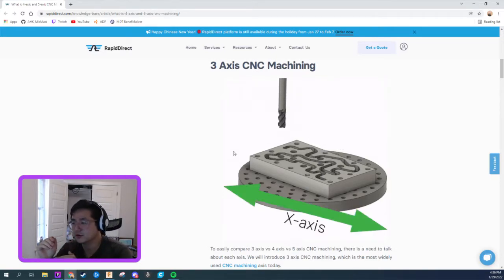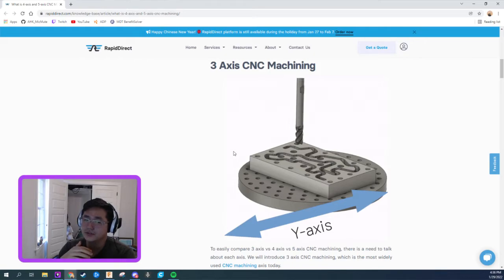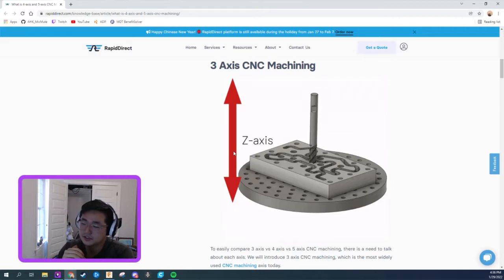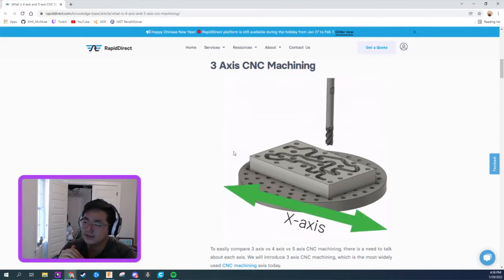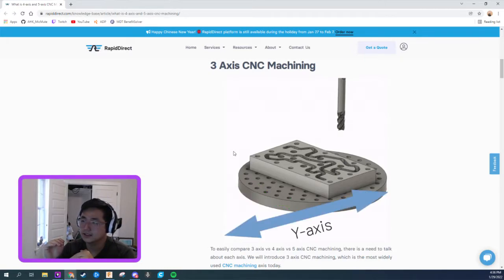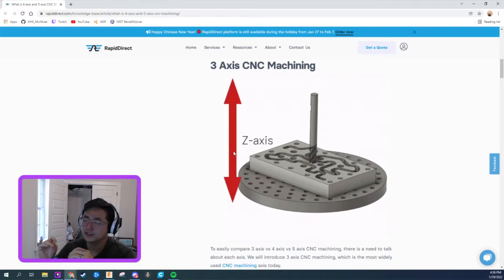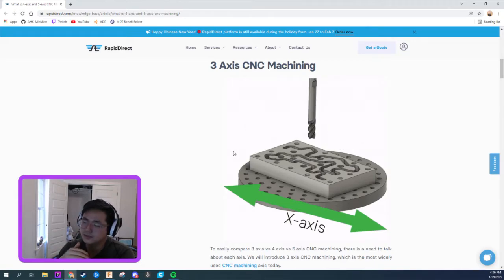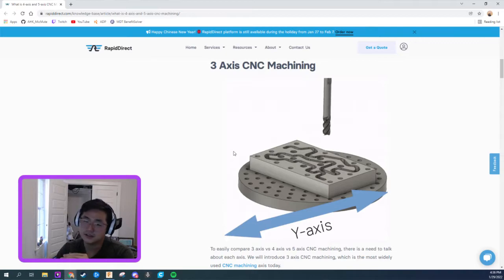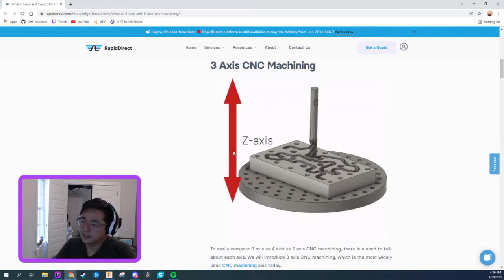As we step into 4 and 5, you may not be able to count on that, and that may rule out some of the more complex features that you were hoping to have on your part. Not necessarily rule them out, but the complexity and the difficulty will increase by doing 4 or 5-axis typical features on a 3-axis machine. It means that they'll have to move the part to be able to reach different faces, and we can get more into that in a little bit as well. Anything you want to add, John, before we go on to 4-axis?